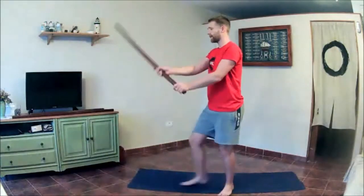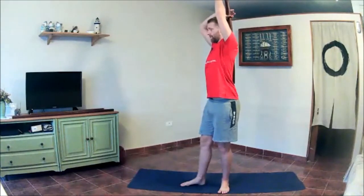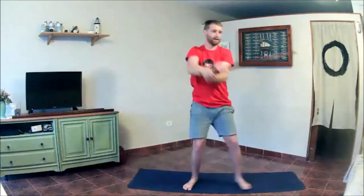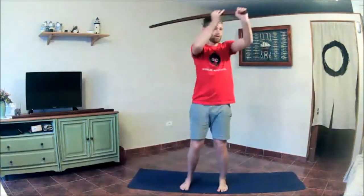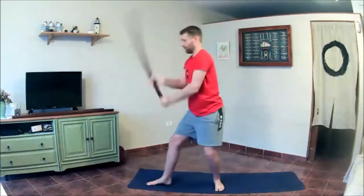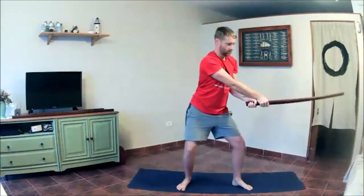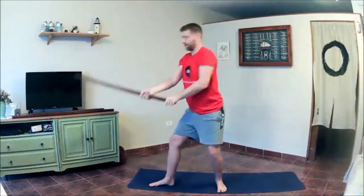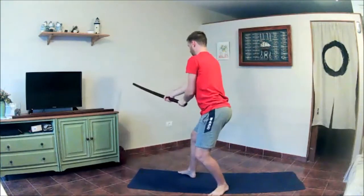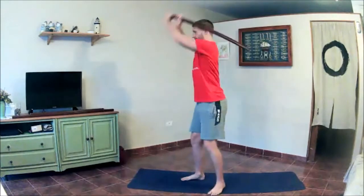Good. And we go to Zengo and just have the same focus. So really think of coming in from this position and engage the hip. I release it and then engage the hip to the other side. Just take all the focus into the hip work. And all the time trying to really engage the hip into the cut. That's it.